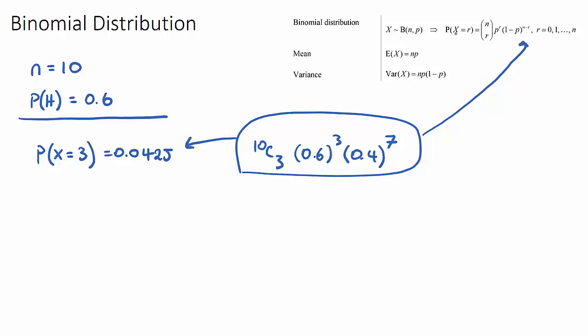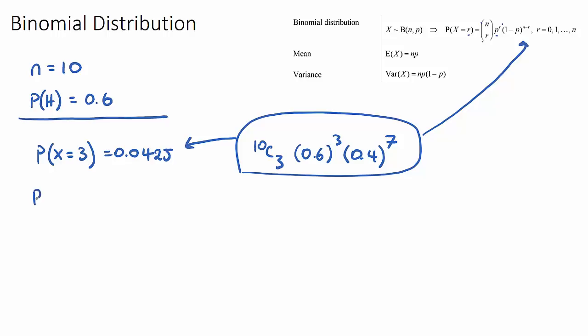That's what this is actually saying up here. The probability that our random variable is r, which is n, the number of trials, C r, the probability of success to the r, and then the other probability to the n minus r. So this is quite a complex formula, but if we use the calculator and you use the Binomial Pdf, it will solve it for us.